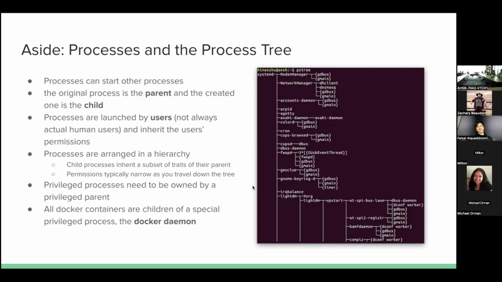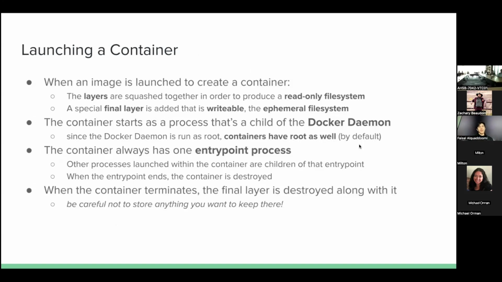Docker containers are children of a special privileged process called the Docker daemon, which typically runs as root. I'm not going to get into rootless Docker, but it typically runs as root. This is some person's process tree that I found on the internet. Don't know what's going on here.